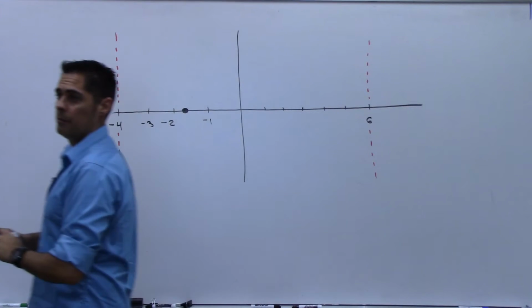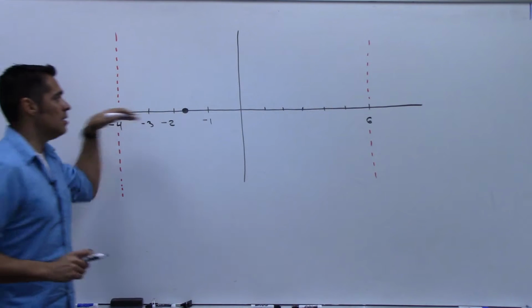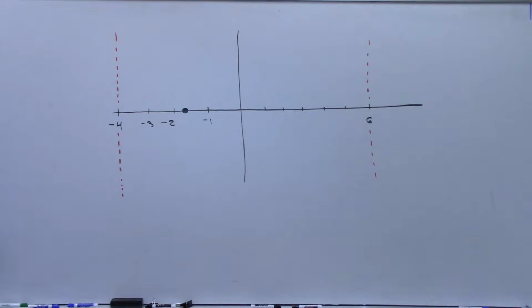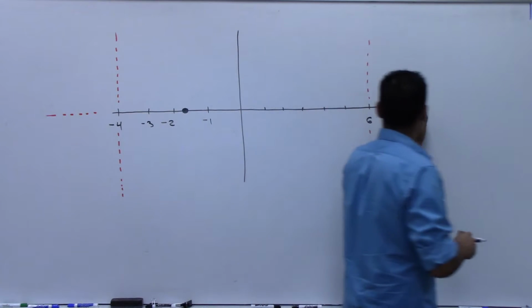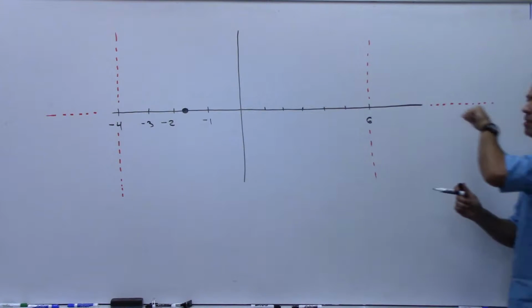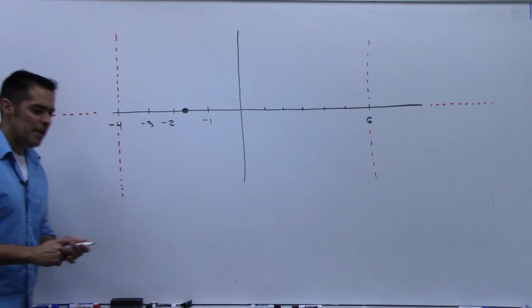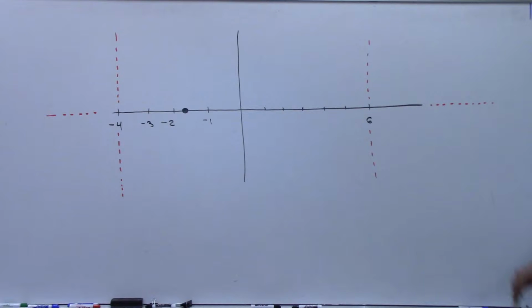All right. One more piece of information we found was the horizontal asymptote. We said y is 0, which was the x-axis. So that should be a dotted line going through the x-axis, right? But it's only our end behavior, right? It's only the end behavior. Big warning to you right here. When you draw your horizontal asymptote, only draw it at the ends. I do not recommend you draw a dotted line all the way through. That will cause all sorts of problems later. And I'll be able to tell when you take the test who actually listened to me or who went and got some tutor to help them and the tutor drew the dotted lines all the way across. It's a very dangerous thing.